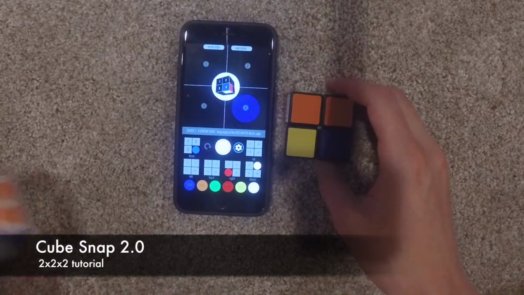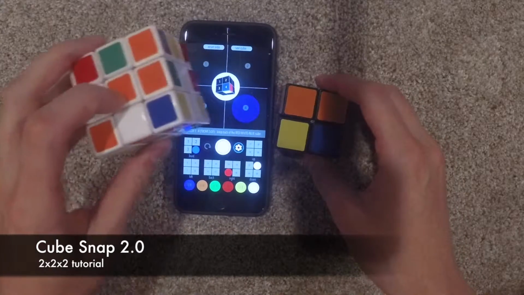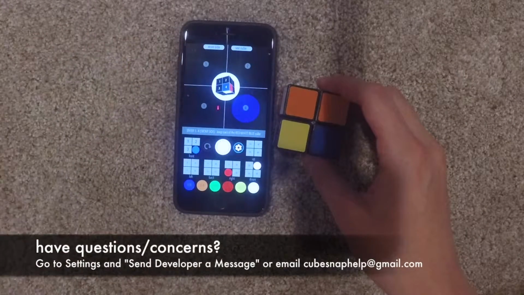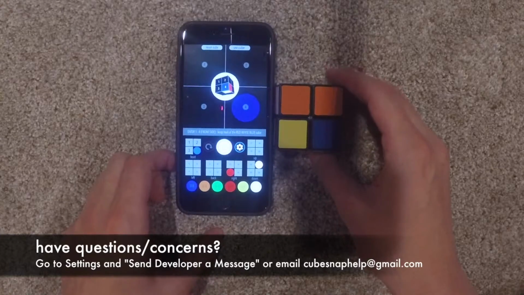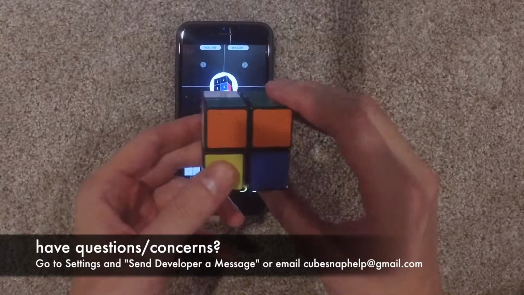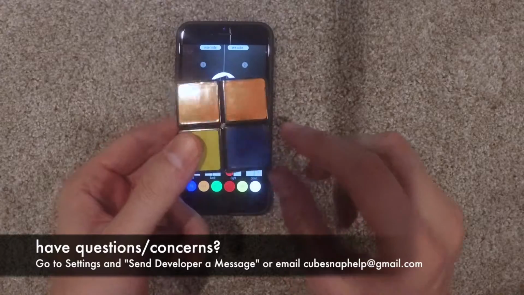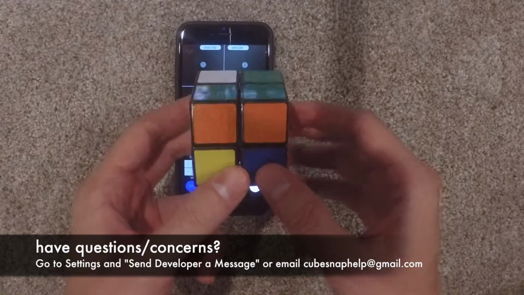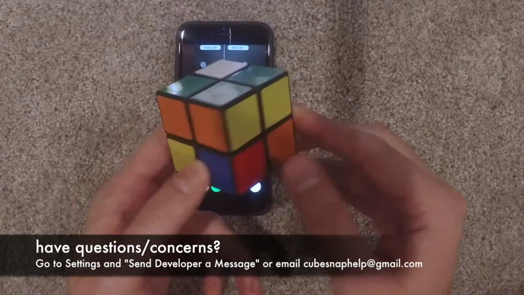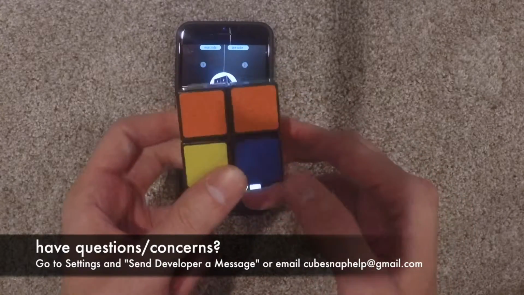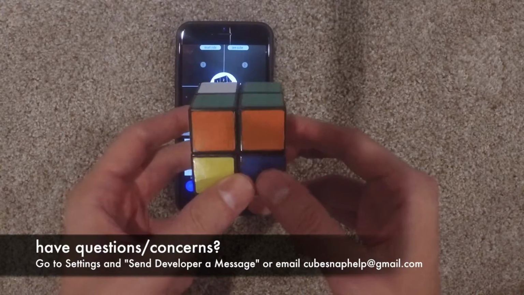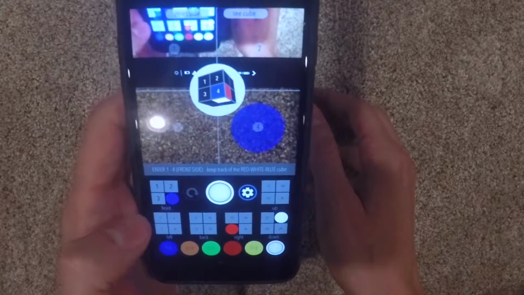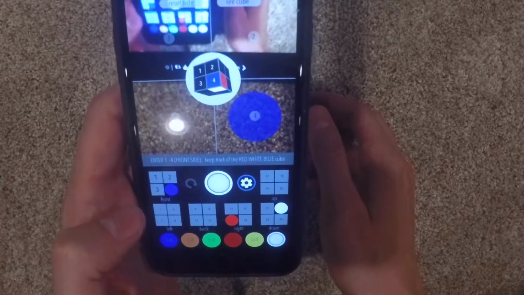Now, when entering in a 2x2, you don't have these handy little center squares to tell you what side is what. So to help you with that, really pay attention to where the cube is that has the blue side, the red side, and the white side. The blue side is going to act as our front, the red side as our right, and the white side as our downside or bottom side. Just to help you, I have that cube highlighted here in this little picture in the center.